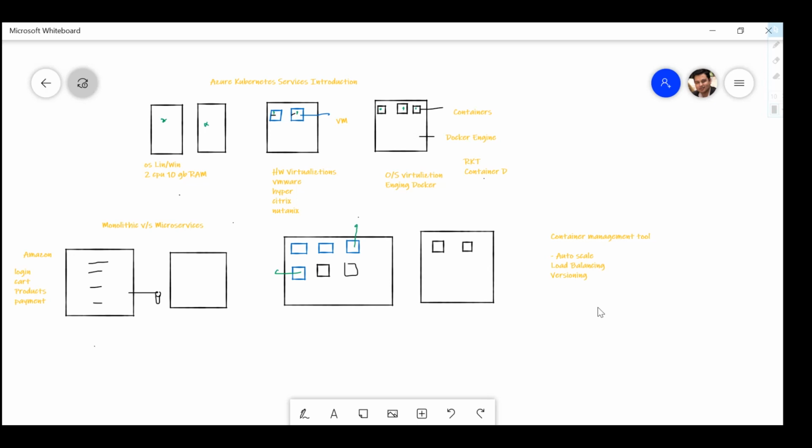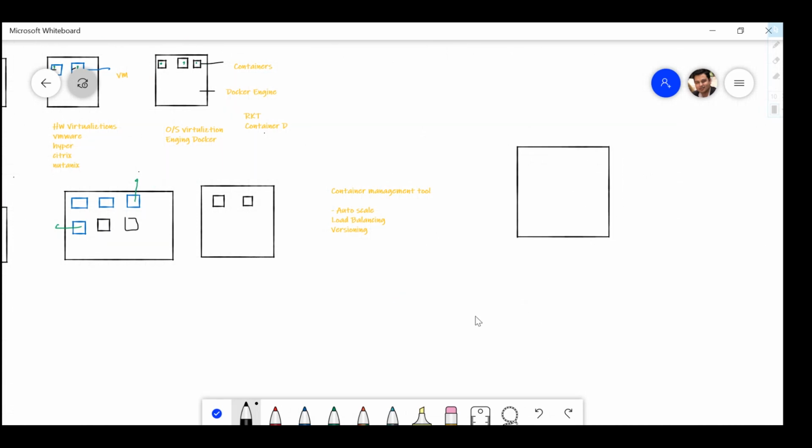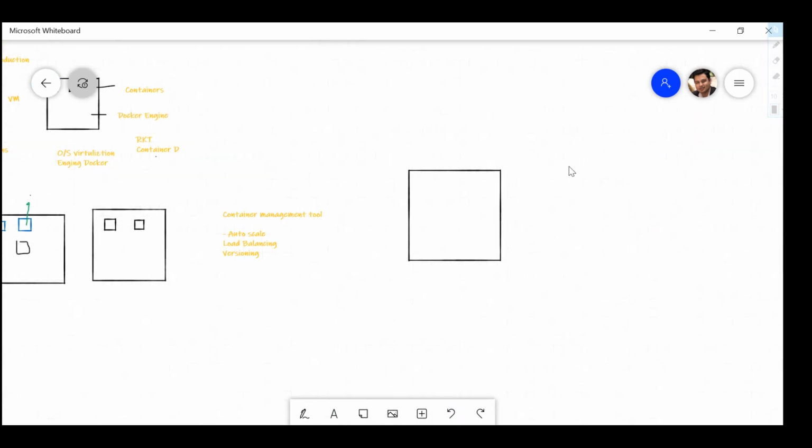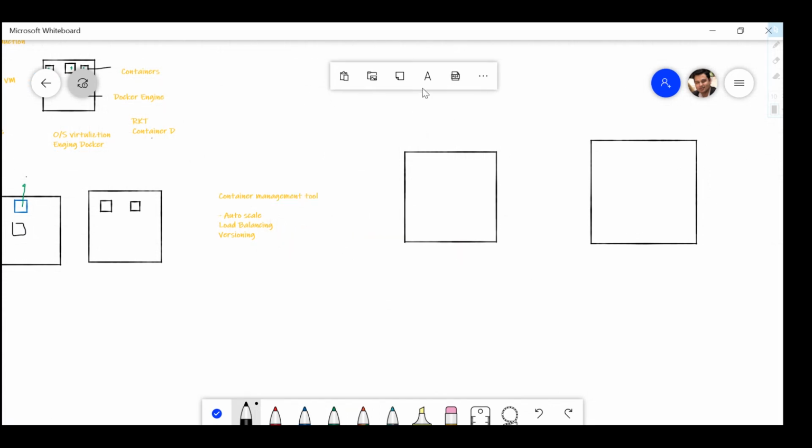But since we are talking about cloud, I'm going to touch upon the architecture when it comes to deploying AKS in Azure. When we talk about any public cloud services, as you know, it's a shared model. And when I say shared model, what that means is there are certain services which are your responsibility, and there are services that will be taken care of by Microsoft for you in this case. So let's talk about this one by one. First of all, we're going to talk about the one which is Azure managed, and then we also have customer managed, which is taken care of by your customer, and it's your responsibility.